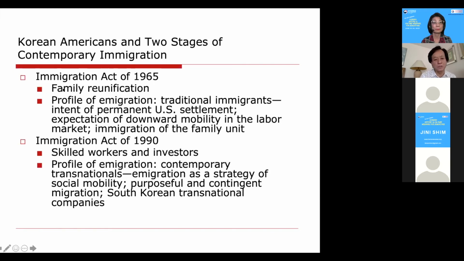A controversial interpretation of this provision, which is probably very true, is that family reunification was used to try and guarantee the dominance of European stock in the immigration flow, right? Since the Europeans were the ones who were immigrating in the 1920s and 30s, the idea was that it would continue that pattern by emphasizing family reunification. However, the other way in which immigrants could enter the United States was if you were a skilled worker, and even an unskilled worker, if the American economy had sectors that needed immigrant workers, then people could immigrate, right?